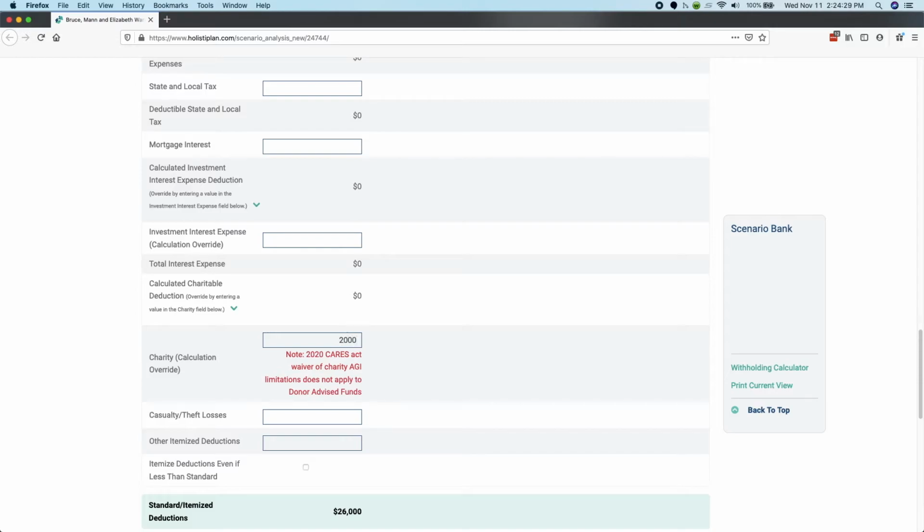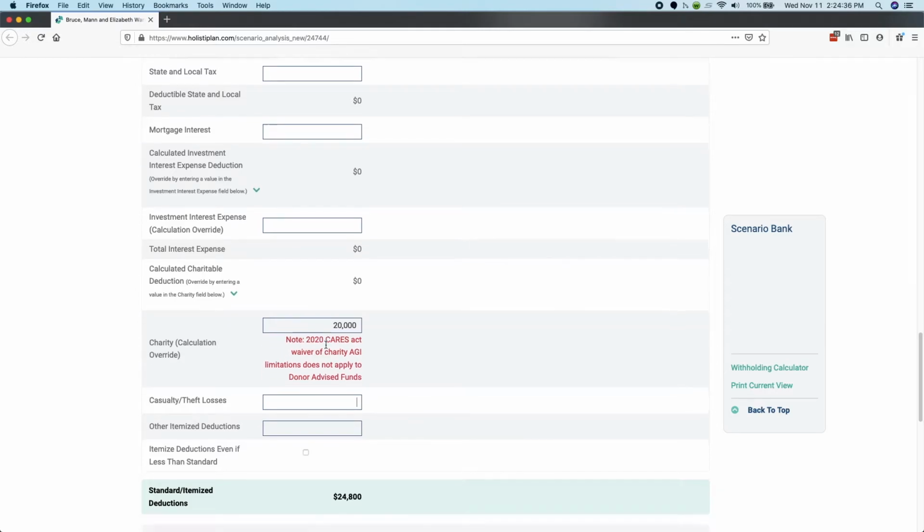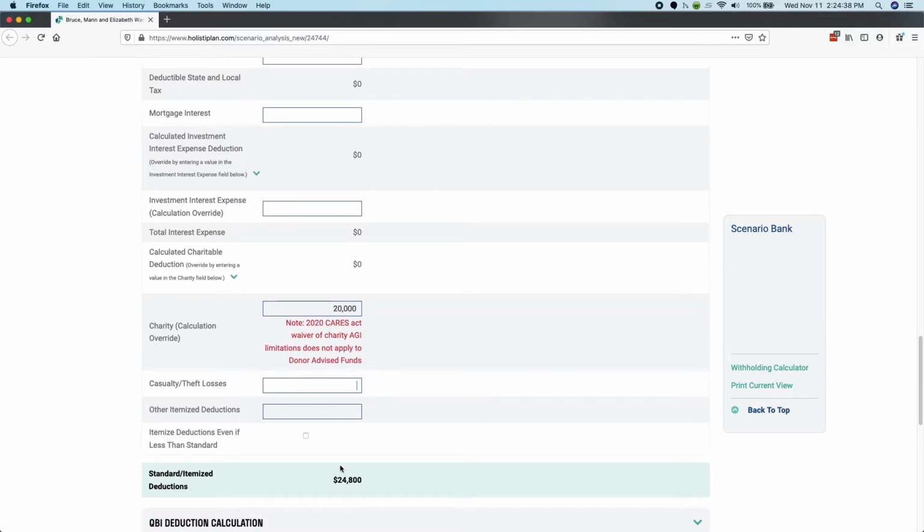So let's use an example. Let's assume that our client gives $20,000 to charity every year. That's their rough budget for charity. You'll notice that that is below the standard deduction amount. So this client never really gets to deduct this $20,000 given to charity. Now, what if I do this though? What if I create a donor advised fund, and this year I give 2 years worth of donations to charity, so $40,000. Well, now I'm getting a $40,000 itemized deduction.